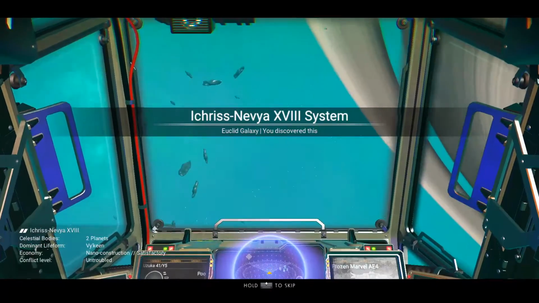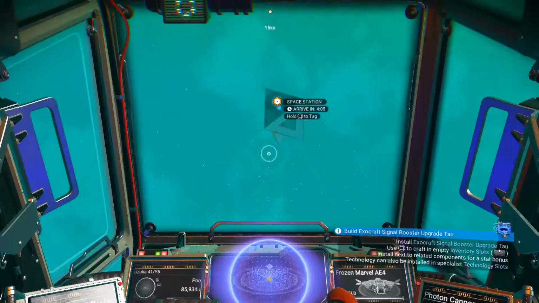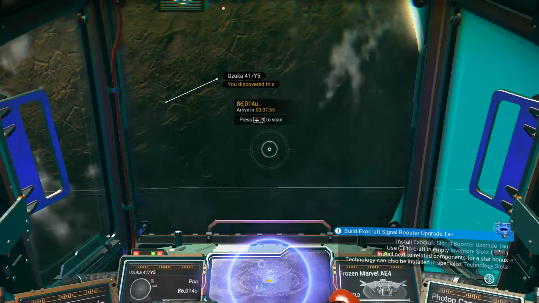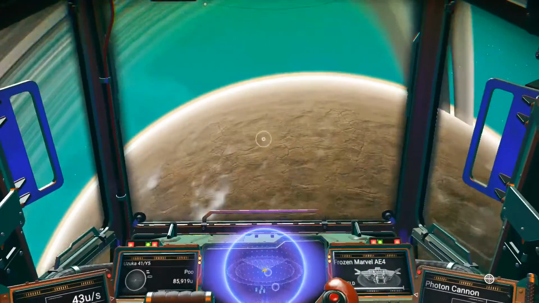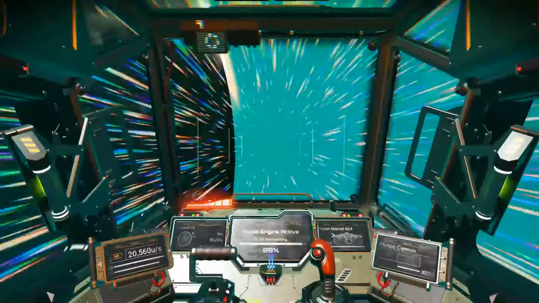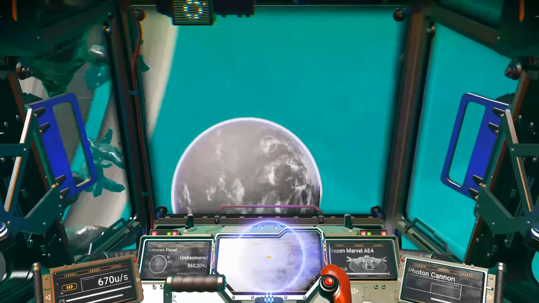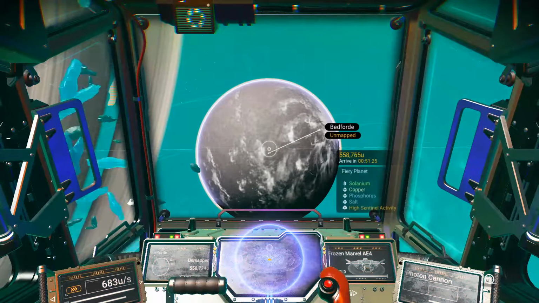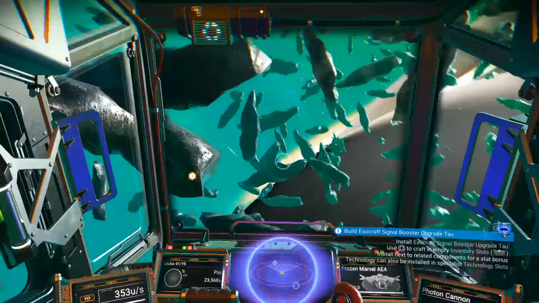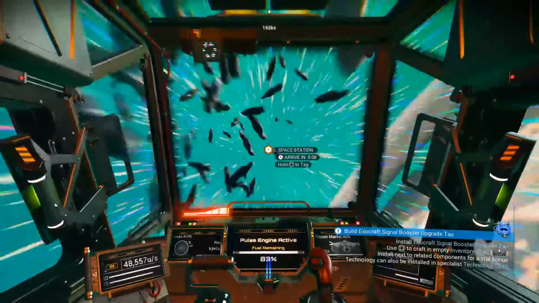Alright. Wait, what is this place? Where am I? Wait, there's another planet behind this? I don't even know where I am. Is this the water system? I don't know. Anyways, we'll go to the space station.